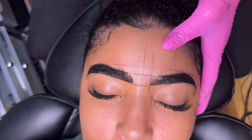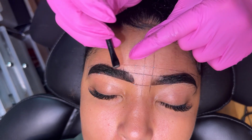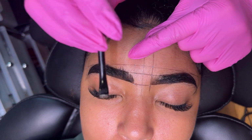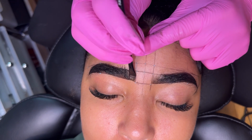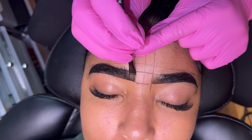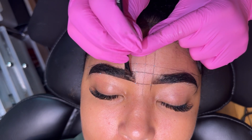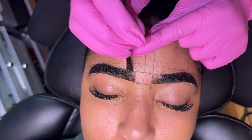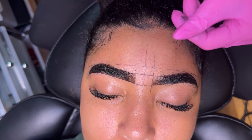So, the last part you can do is to blend that ombre fade in the front. You see how I left it? I just take some rose water on my flat brush, and I'm going to pull this up. I'm going to do the same thing on the other side.